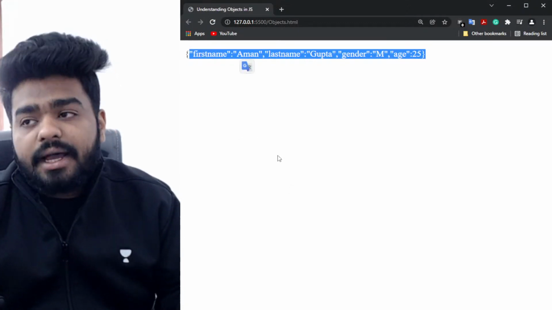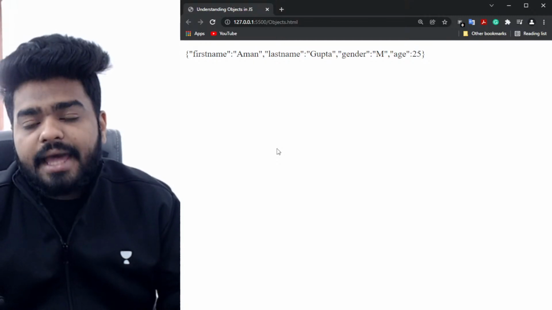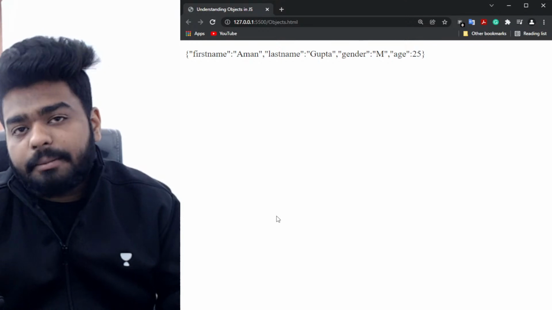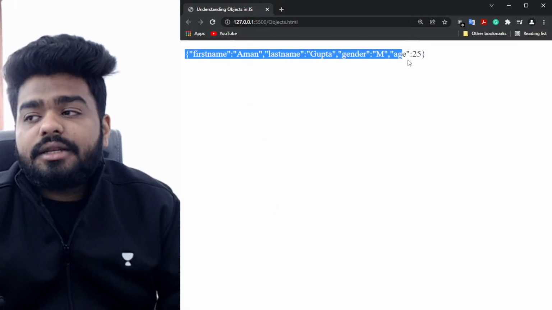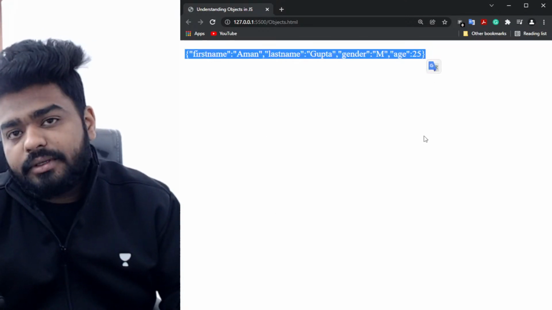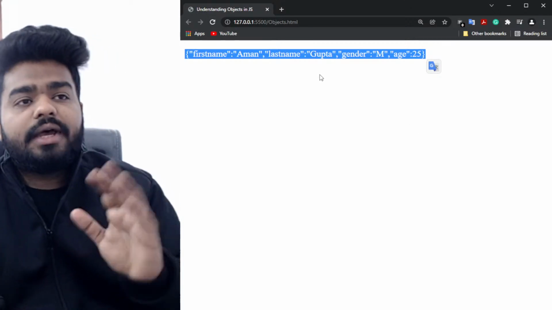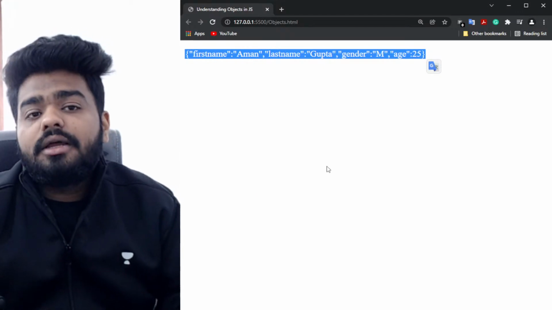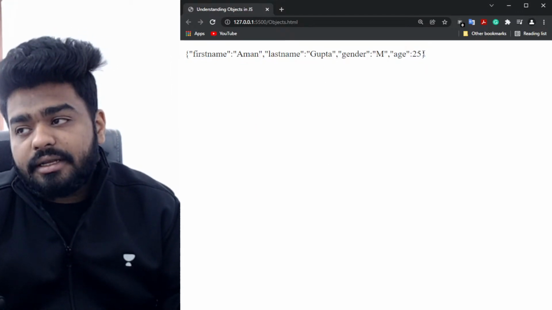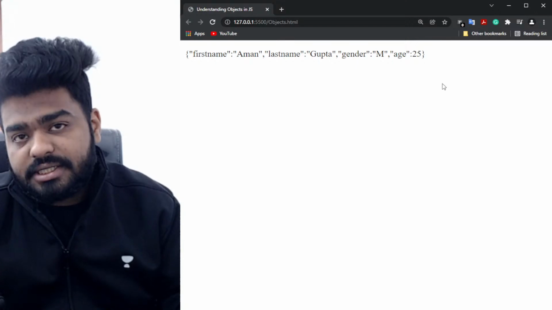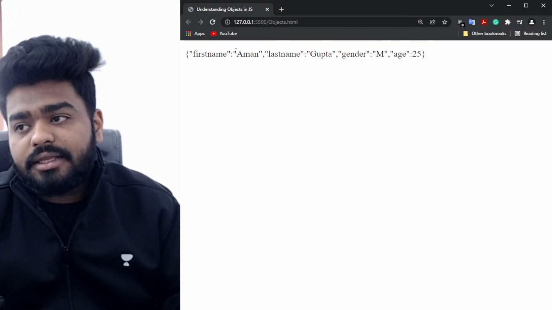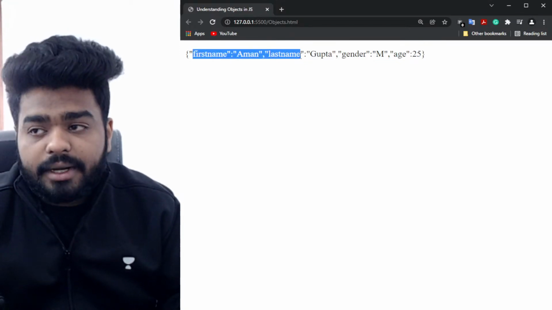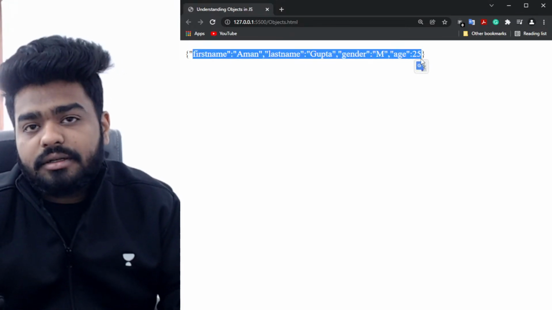If I have a registration form and I put all these values inside it, and click on submit, in this manner it is going to the backend. Suppose I have nested objects, again it's going to show you in the same manner. It will put them in nested objects, converting into a string and then presenting it in a JSON format. So this is the JSON format. I hope you understood what JSON is now.